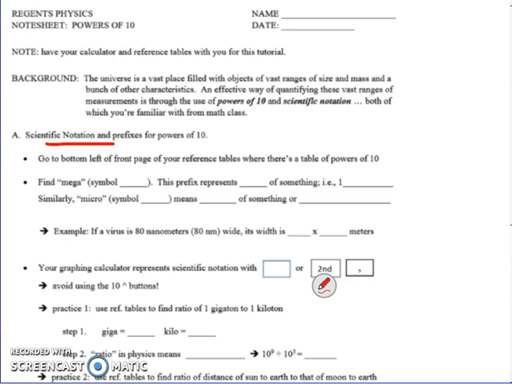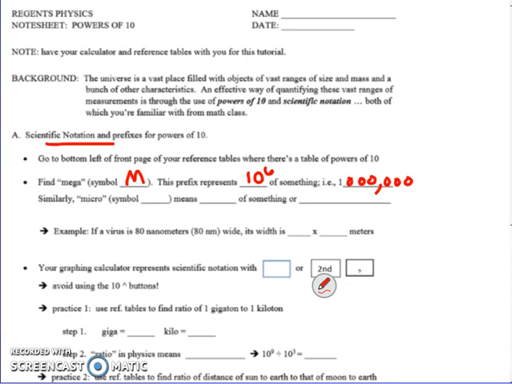All right, so find the mega symbol, that's for mega. Mega's symbol is a capital M. That's a prefix. So when you have a mega of something, as the reference tables tell you, it represents 10 to the 6th, okay? And that's a million. If you write it out as a long number, 1 followed by 6 zeros, that's kind of cumbersome to write, so we can write it as 10 to the 6. 1 times 10 to the 6 would be okay as well, but that's pretty basic.